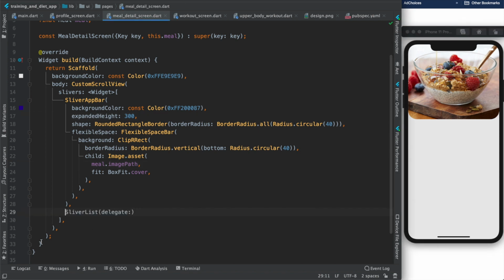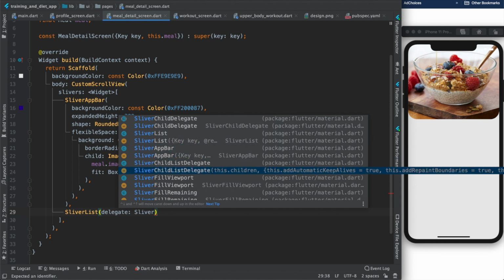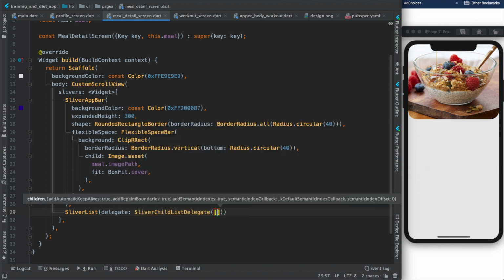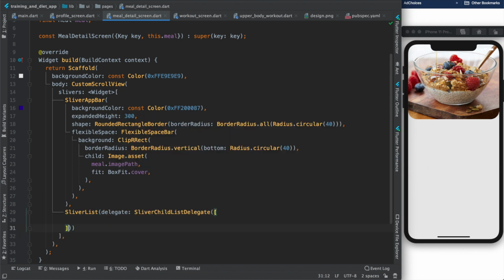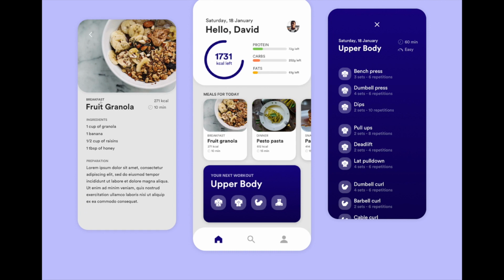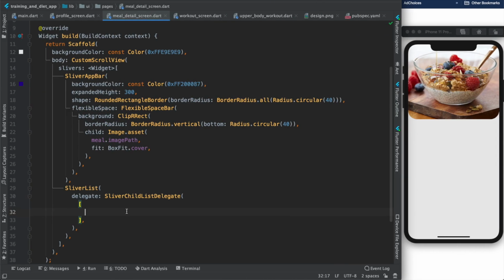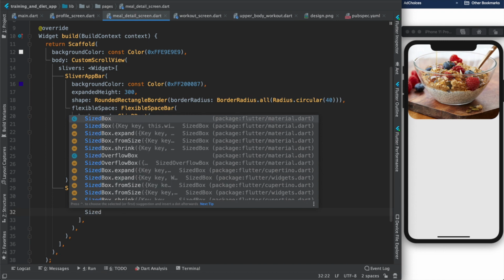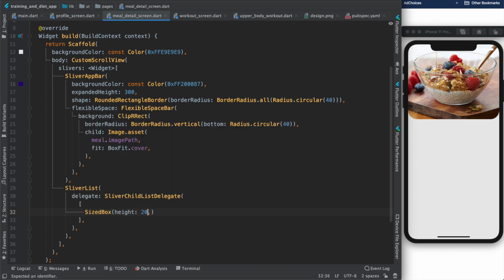So now we will work on the bottom part. So this delegate will be SliverChildListDelegate, which will have multiple children. Let's see. We have this little SizedBox, then breakfast, then fruit granola, and everything like that. So we will have a SizedBox first, height will be 20.